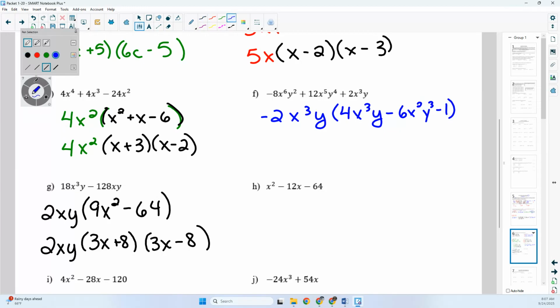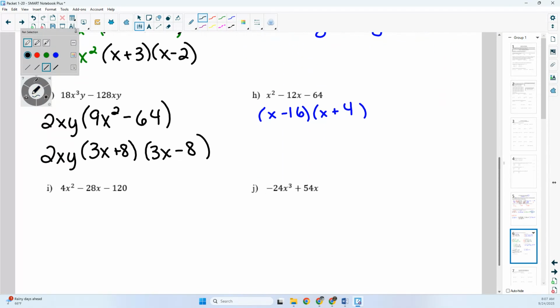The next one, there is no GCF, right? So we've had GCFs on the rest of this page. So I'm going to go directly into that trinomial method. In class, I will show you kind of like a calculator trick if you're having trouble finding factor pairs. The one for this one is negative 16 and positive 4 will work for what we need.